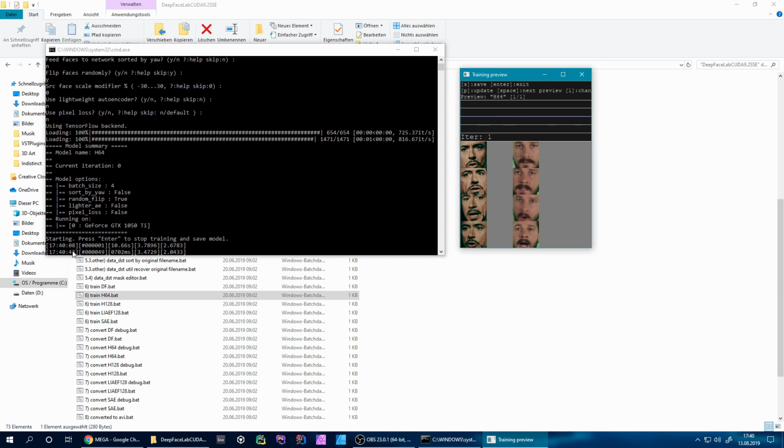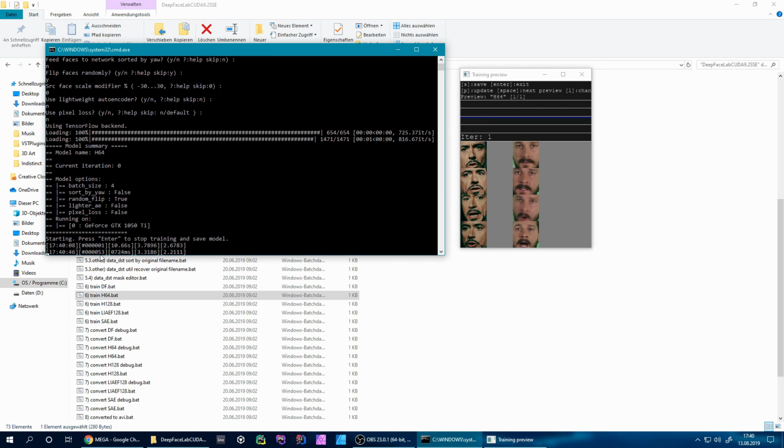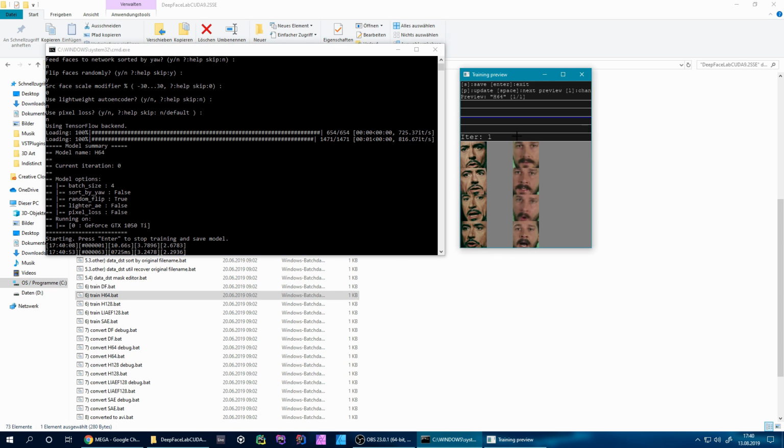In the command window down here, you can see the iteration it's currently on, if you don't see it here. So it's at iteration 60 now. And I'm gonna press P now. And you can see some pretty scary things right here. What it tries to do now is reproduce those images here and here. And those images here are a combination of both, or actually just Tony Stark's face, trying to align to this face.